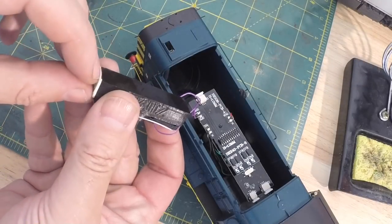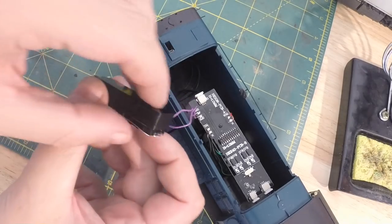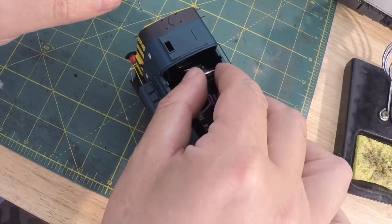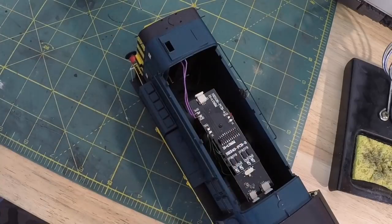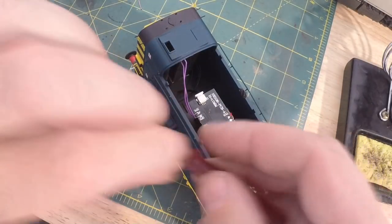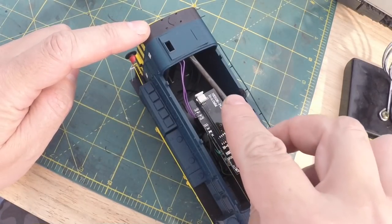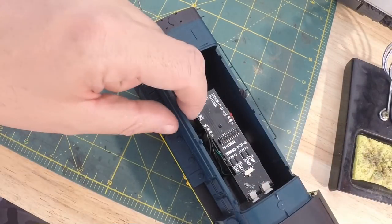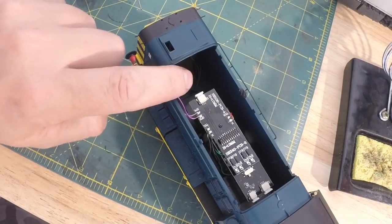And peel off the sticky bit off the base. Tuck it in there, stand it up, and with my tiny little screwdriver here, I can just make sure it's pressed down and firm. So there we go. So that is now the speaker attached and in place.